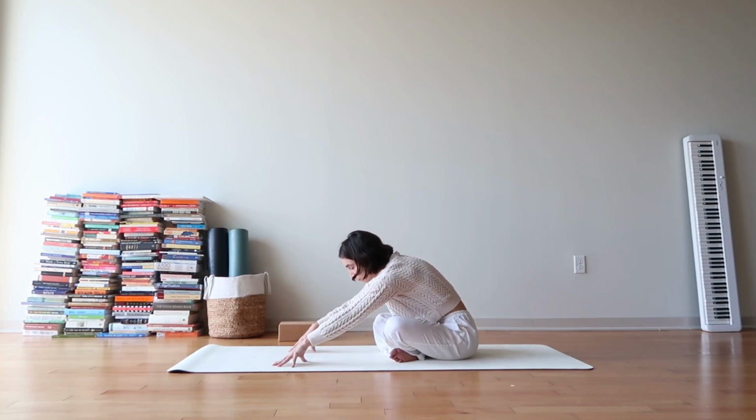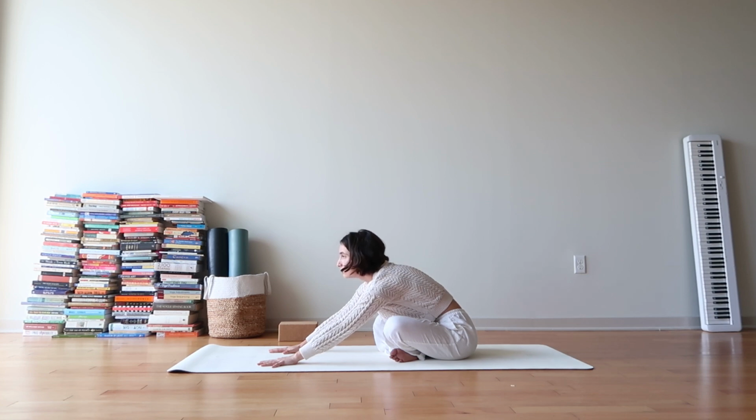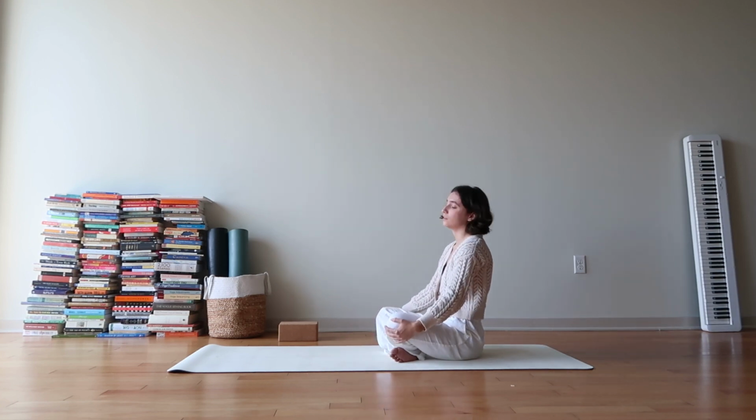You can stay up on the fingertips, or you can keep the hands flat, whatever works for you. Maybe you lift the chin up a little bit as you breathe in. And then I invite you to bring the chin to the chest as you hollow the upper body, keeping the hips on the ground, keeping the neck nice and soft. And then start to walk the hands back towards the feet. Close the knees like a book.